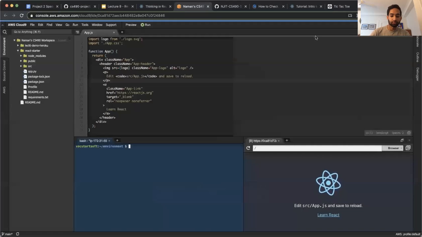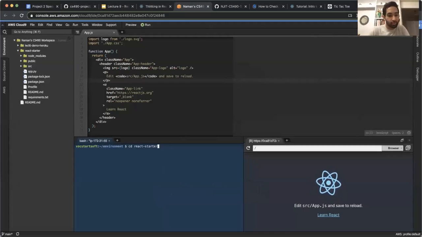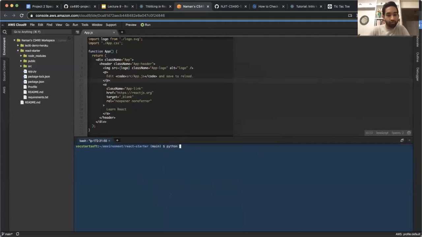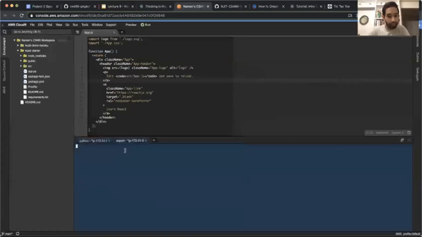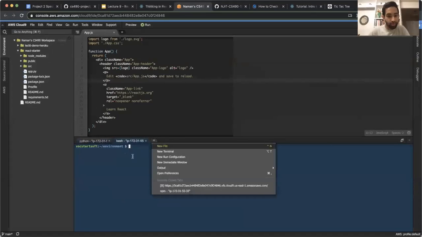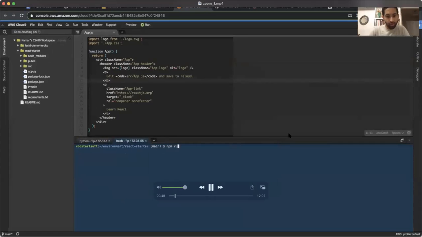All right, so today we're going to start with our React code and build on it to make a to-do list. So you should have your React starter repository cloned and all the installations and stuff set up. So we're going to start by cding into our React starter directory in our Cloud9. And then to actually run this, right now it's not running, you have to do python app.py in one terminal, and that's setting up your Flask side of things. And then you also have to create a new terminal, so you can use the plus button here, cd into your React starter directory again, and then do npm run start.